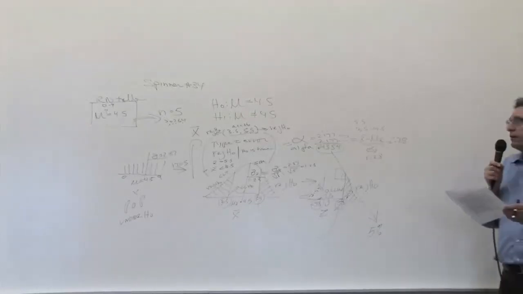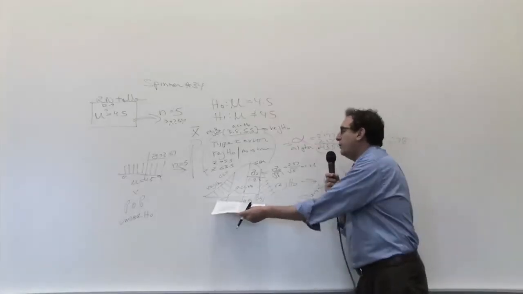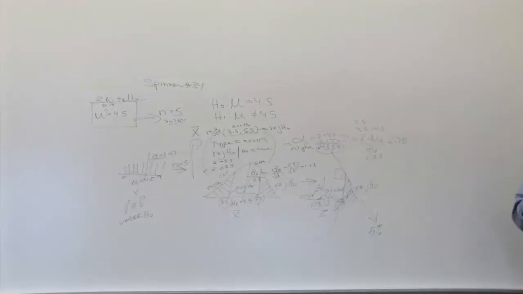And by trial and error, you're supposed to repeat this calculation with another pair of numbers. Maybe you're going to try 6.5 and 2.5 and see what happens then. And if that doesn't work, try another pair of numbers. And I want to see at least 3 iterations when you hand this in.